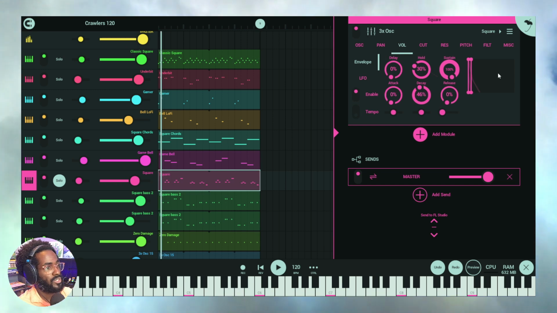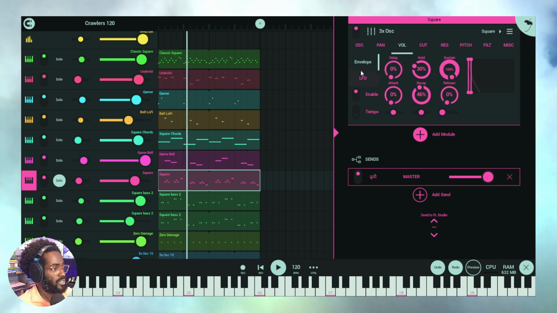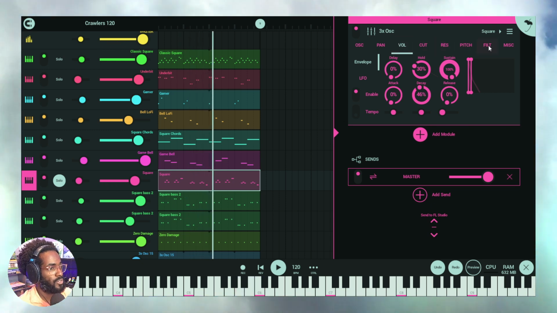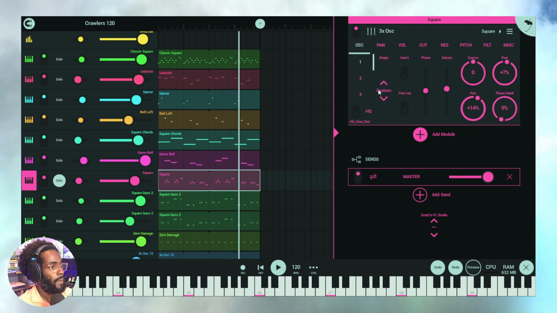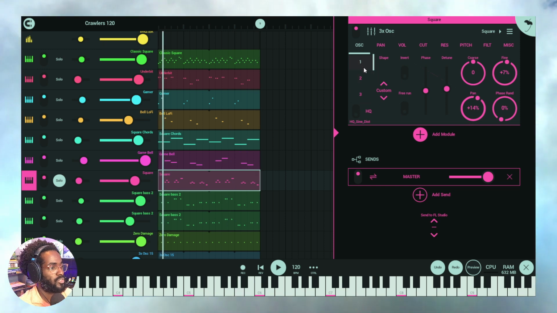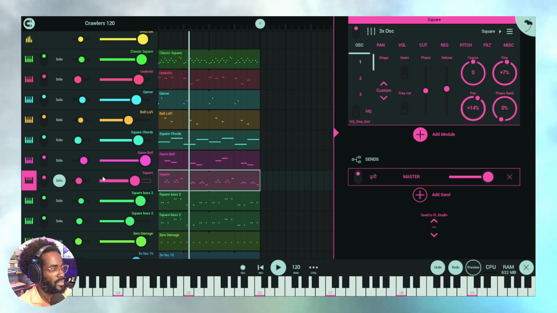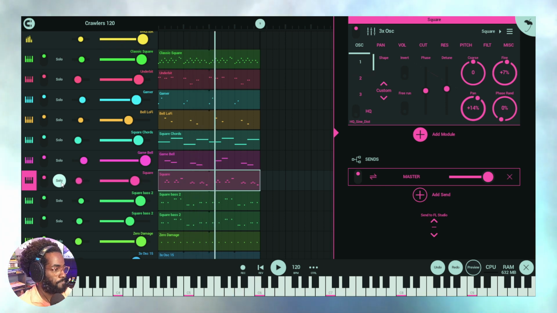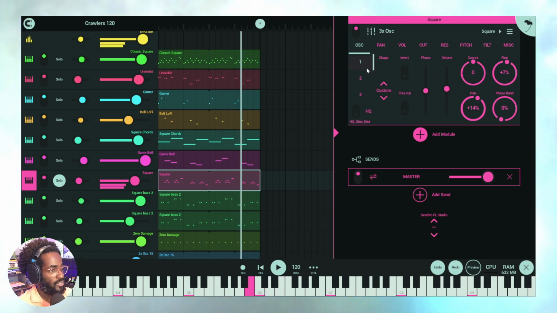So here we go. Here's another 3X oscillator. And this particular one is a square. Now, I want to dive into 3X oscillator because there are certain functions that you can do within it to create a bit more of that authentic sound, okay? So as you see, we have oscillator 1, 2, and 3. These are all set to custom for this particular one, but I really liked it because it is that square wave sound, okay?